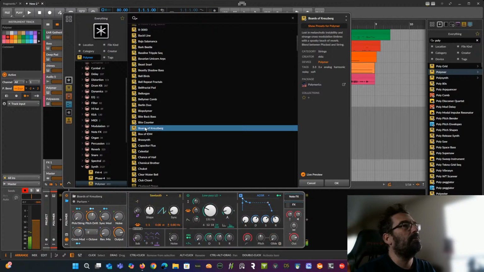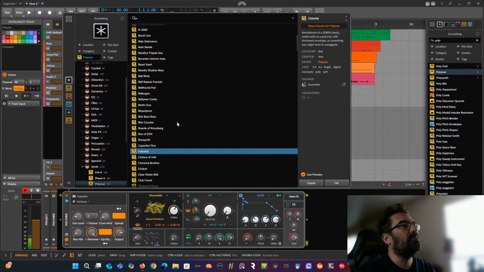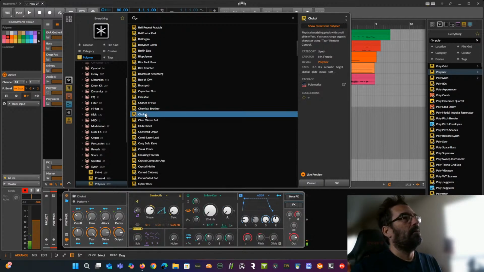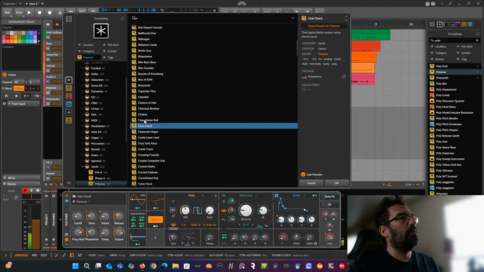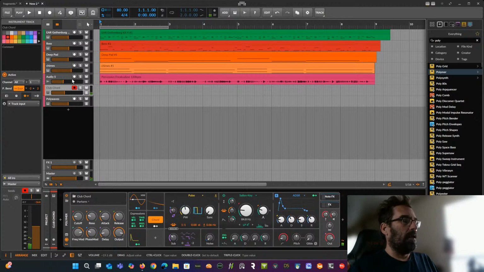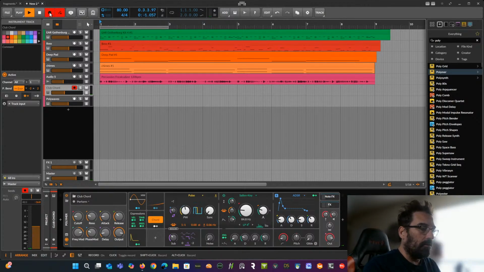Let's find something useful. Just looking for something kind of... Let's use this club chord. I'm just going to turn it down a little bit. And I'm going to go with a higher register here. Move my monitor out of my way. So I'll make a little sequence. I don't know if it'll work.